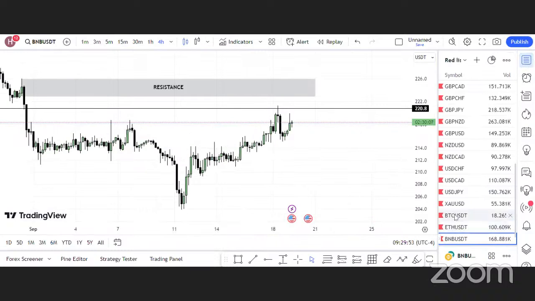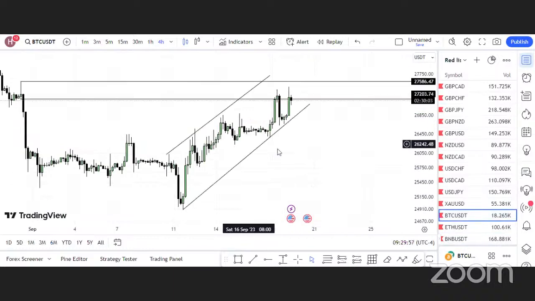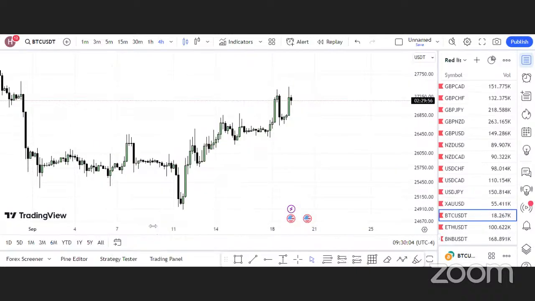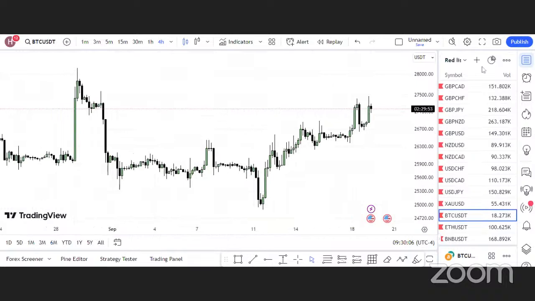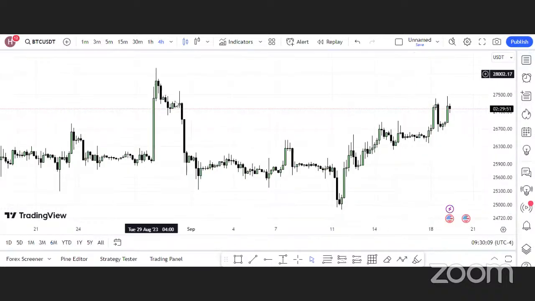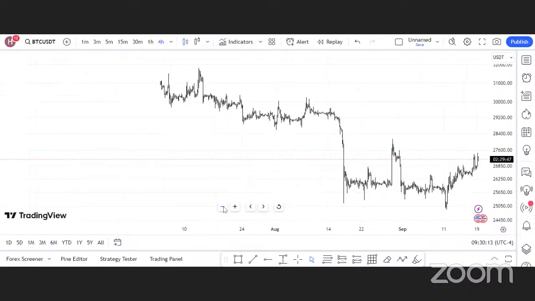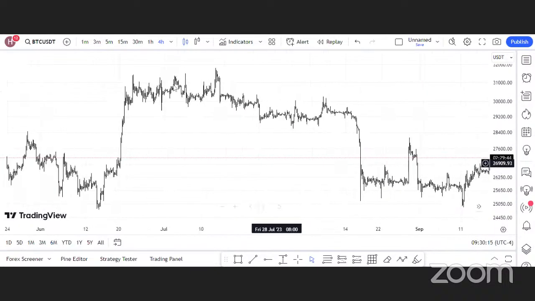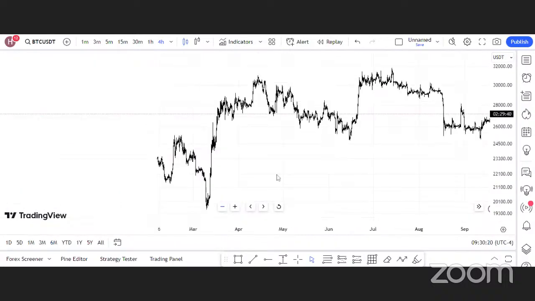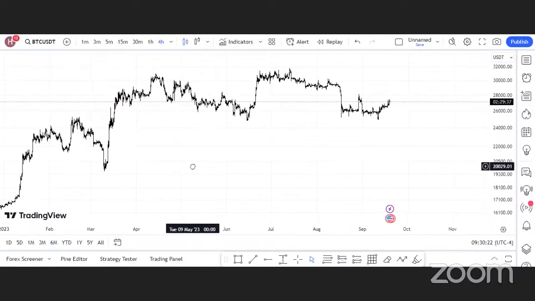That's BTC USDT. So let's see if we can get a scalping opportunity on this. Oh, the market is even on my resistance zone. I think I made this analysis yesterday, but let me just delete this and make a fresh analysis. First off, you want to get your overall trend. You see, the overall trend here is an uptrend.